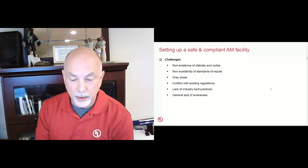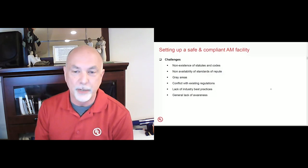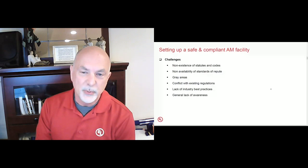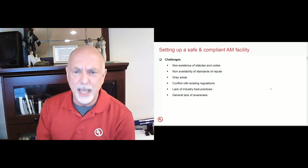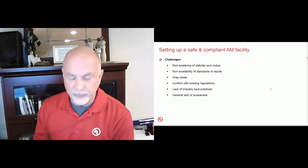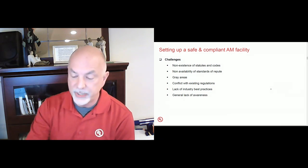safety. I was at a company not too long ago, and we were doing some training on a metals printing machine, and I was watching the process and watching the student go through the steps, and his manager leaned over to me and said, "Hey, do we really need to wear all that safety gear and practice safe procedures like this? It seems like a lot of stuff." And I said, yeah, you do, because you want that employee to be around for a while. And he kind of was a little sheepish about it. I'm like, if you're running a bandsaw, would you be concerned about its safety then? And yeah, because it's a bit more noticeable when it comes to safety, I guess.